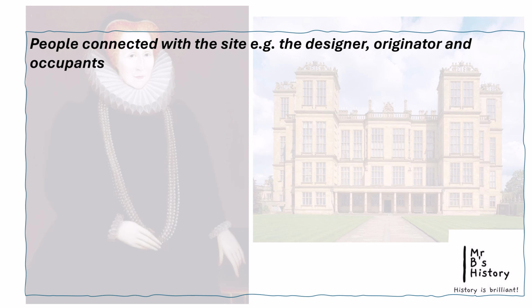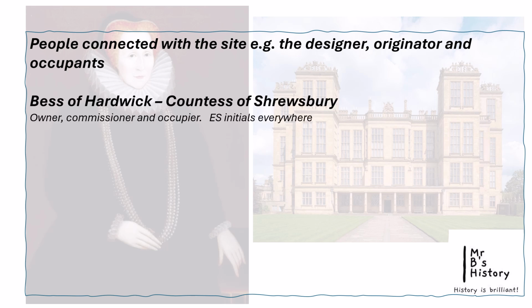So another aspect of this historic environment study into Hardwick Hall is who are the people connected with the site. Well, number one, you may have heard of her already, Bess of Hardwick, Countess of Shrewsbury. She's the owner, the commissioner, the occupier of that property. Initials ES, Elizabeth of Shrewsbury, are everywhere. So she is numero uno.